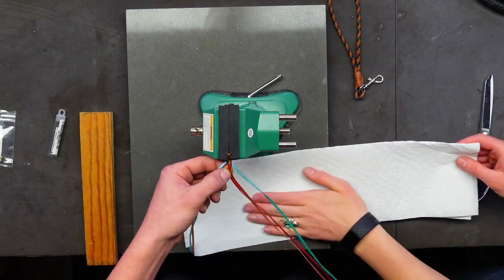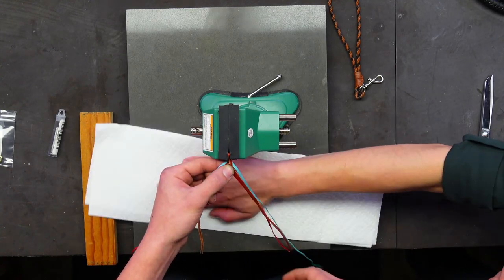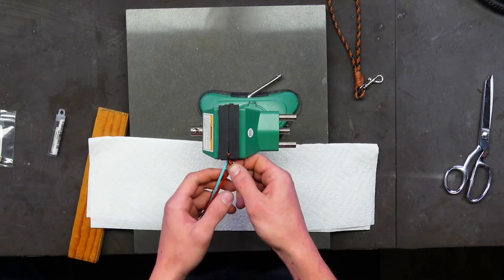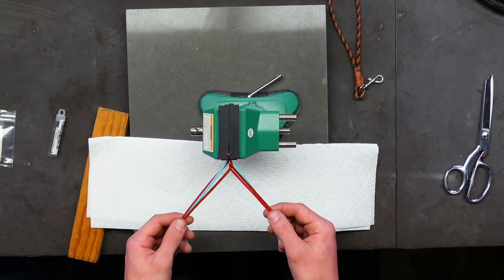I don't know if this is going to help. Is it kind of hard to see? Yeah, it's pretty tiny. Let's see if I can zoom in a little bit more. Let me move some cameras around. Let me get out of your way here.